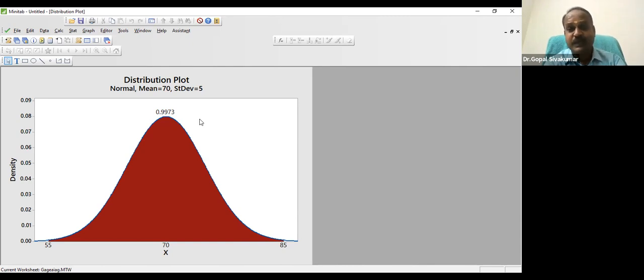What is the chance for a point to appear inside the control limit of your control chart? 99.73%. That is why, if we see any point outside the control limit, we consider it a special cause, because there is less chance for a point to appear outside the control limit. What is the chance for a point to appear outside the control limit? 0.27%.